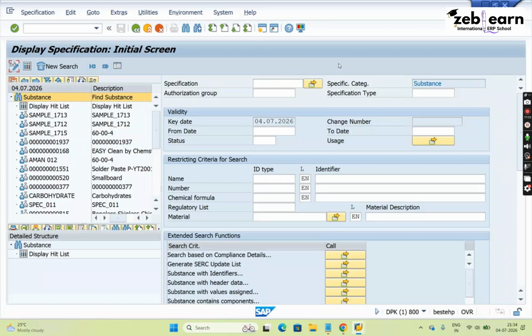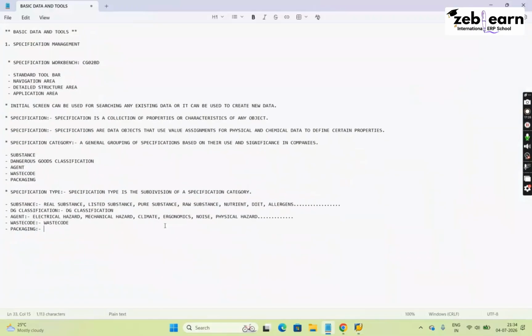In fact, there is one more, which I did not tell you till now. We can even search for a specification depending on the specification type. Let's say I want to display all the specifications which belong to a particular specification type called real substance. Remember I told you that in the substance category we have different specification types: real substance, listed substance, pure substance, raw substance.